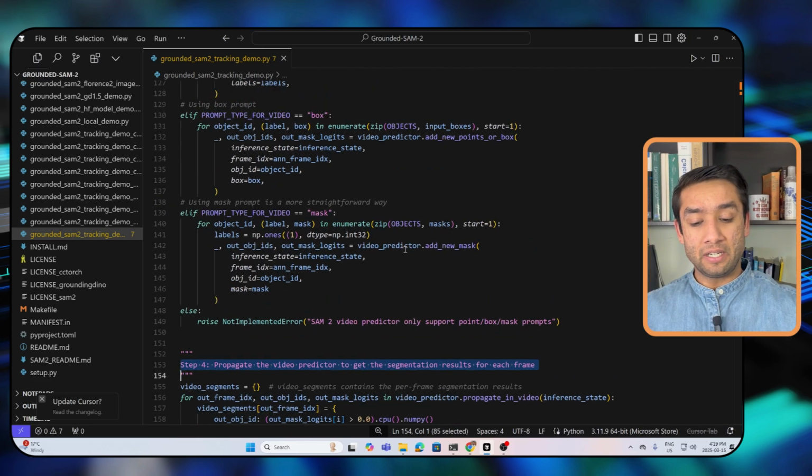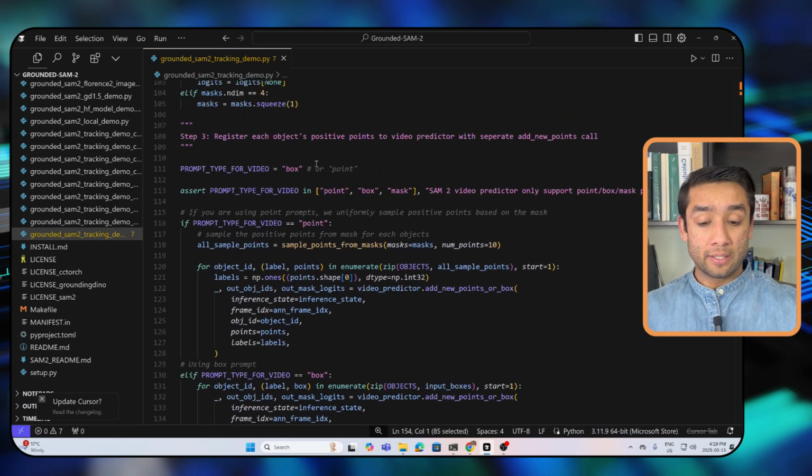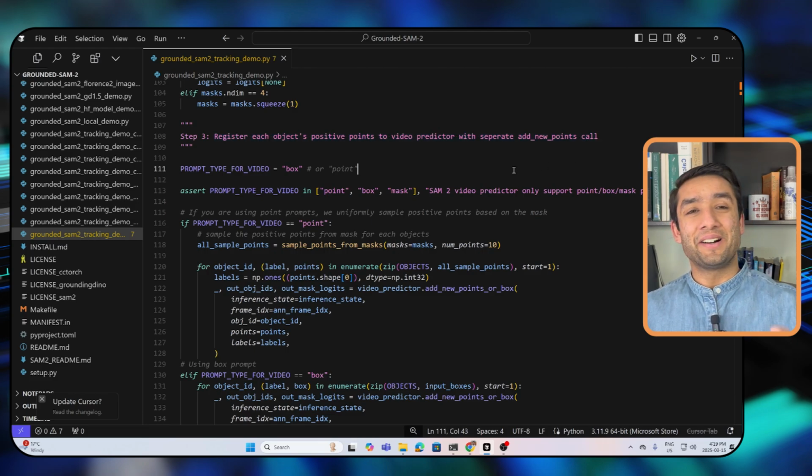Now guys, after we are done with this step 3, which included trying to register more positive points or boxes, using our initial run of Grounding Dino and SAM2 to improve our segmentations.